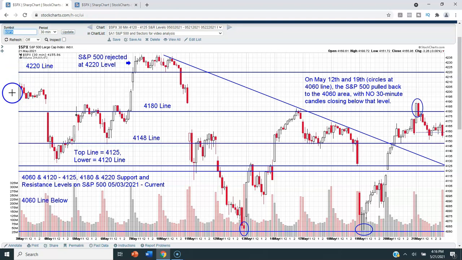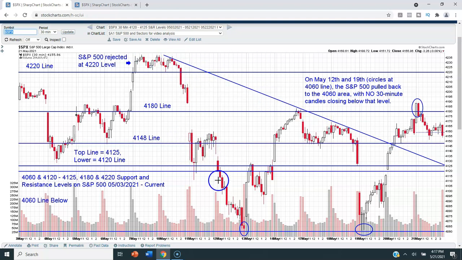Now, we opened up the month of May around this 4,200 level on the S&P 500, but you can see that we couldn't hold it. We dipped down, but still stayed above that 41.20 to 41.25 level, and then we crawled our way up, and then we hit the all-time highs on the S&P 500 right here, okay? And we were trading above this 42.20 level for about a day and a half, right, on Friday, May 7th, and then the early part, the first half to two-thirds of Monday the 10th, and then we started this sell-off, and that started this downtrend line that we'll touch on as well.